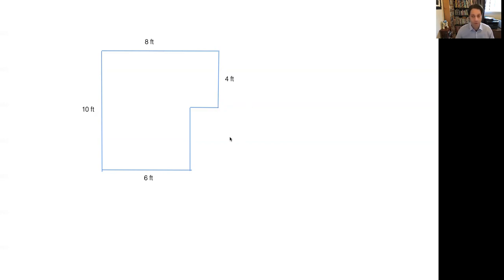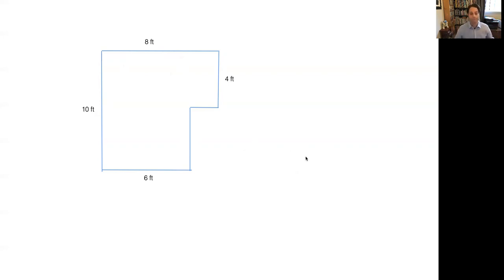We might need to find those numbers. And that's why we did that little review of rectangles. We're going to need to know that opposite sides are equal so that we can figure out the missing numbers, if there's any missing numbers. Anyone have an idea of what we might do to this funny shape so that we can find the area? Because right now we have no idea how to find the area for a weird shape like this. We know that if we tile it, if we make all those little squares, then we would just count the squares to find the area. And then we learned how to find the area of a rectangle, just multiplying length times width. But we have never learned how to find the area of a weird shape like this.